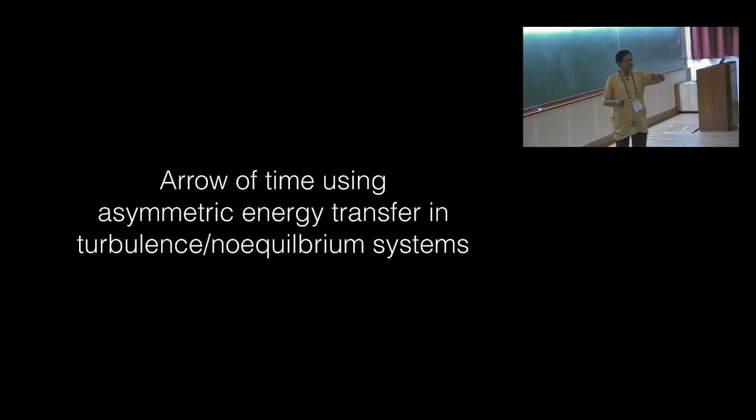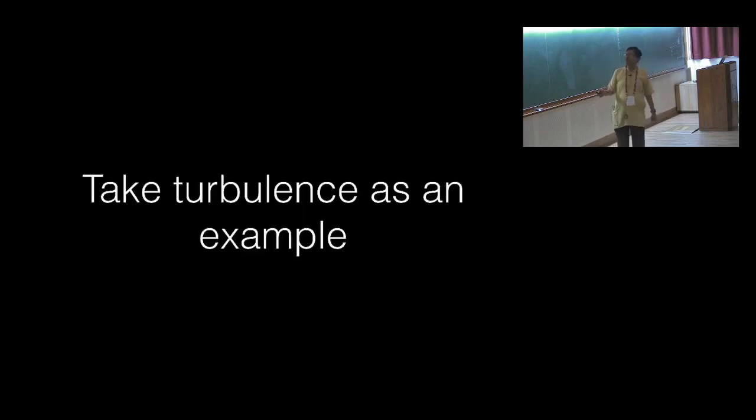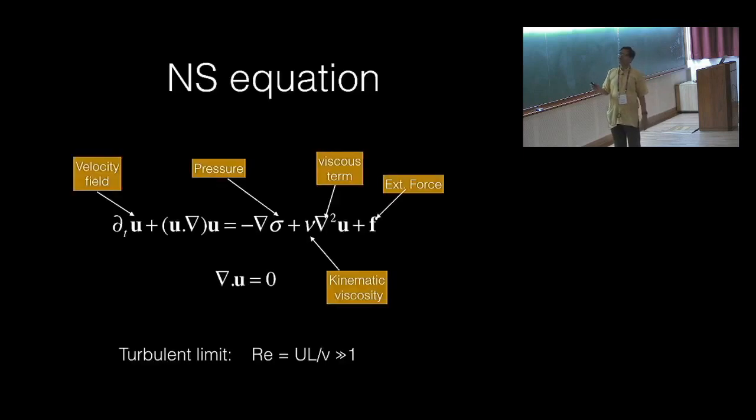In most non-equilibrium systems there is energy transfer. So this is my main topic for this talk. We take turbulence as an example. My equation, as I said, is for water or air, where u is the velocity field and sigma is the pressure. Everybody knows about this equation, so I don't want to go through it.